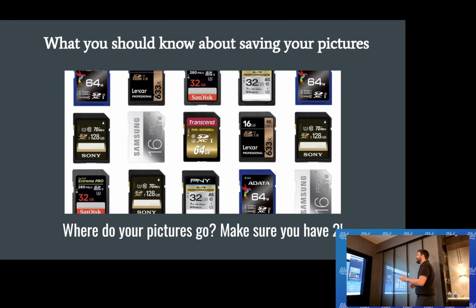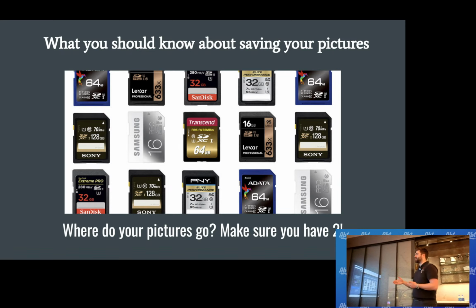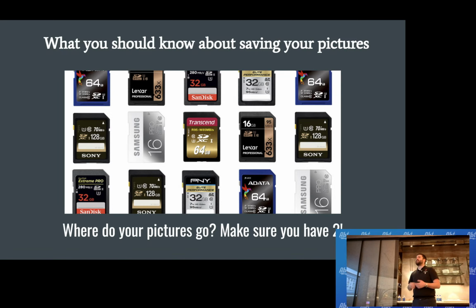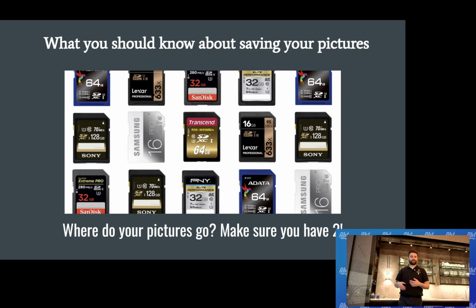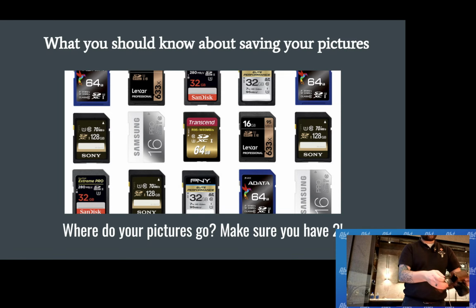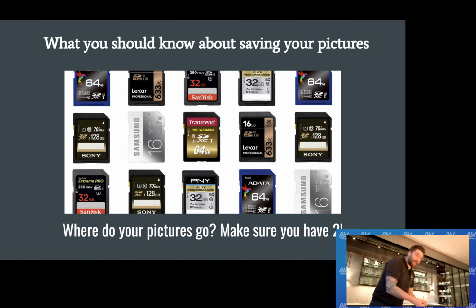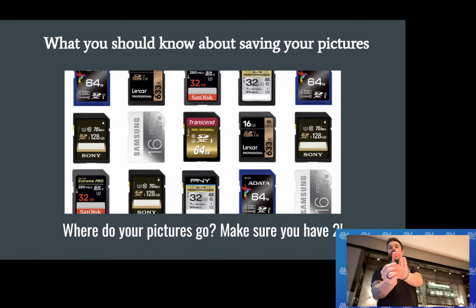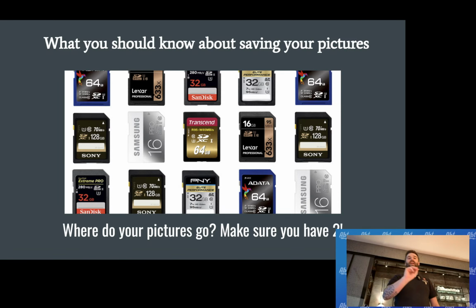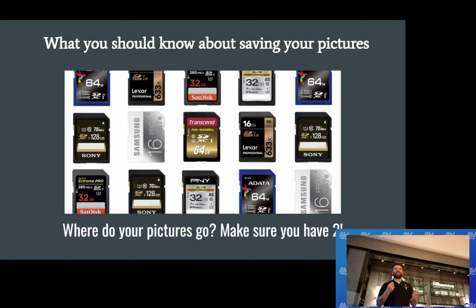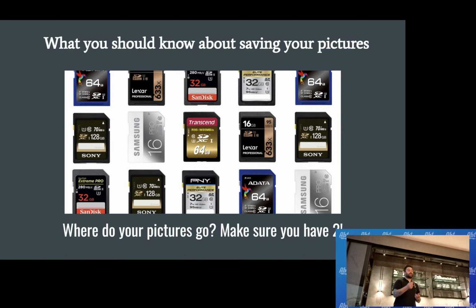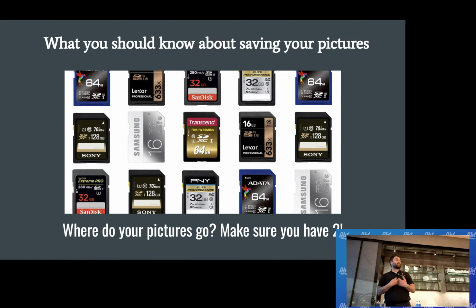Now, lastly, I do recommend having 2 of these. And my reason behind that is because these cards are extremely fragile. On the back end of your card, I'll remove one of mine that I have in my camera. On the back of the card are these tiny little copper contact strips. And as time goes on, these tiny little copper contact strips become worn out, faded, and they start to just kind of get gunky to the point that when you put it into your camera, it'll show not readable or does not read the card.